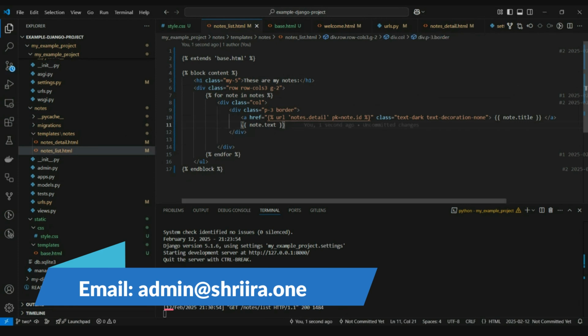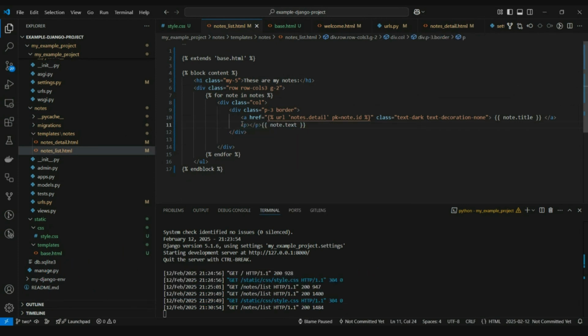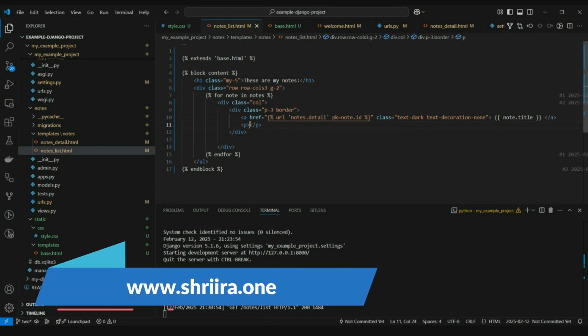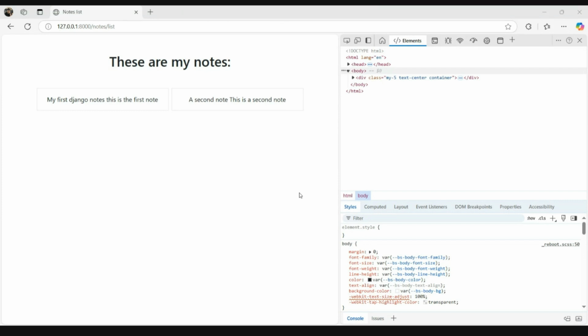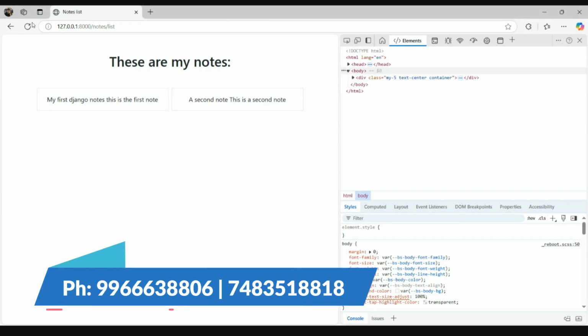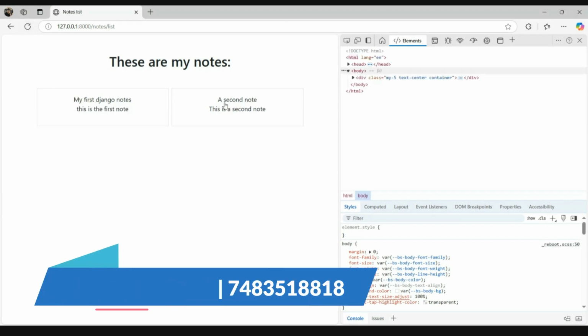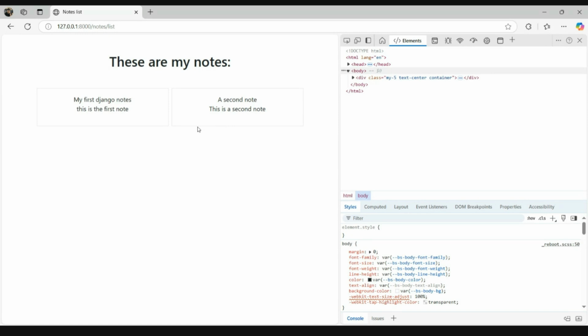I think we can put it under a paragraph element. And let's see the UI. All right. Let's look at that.